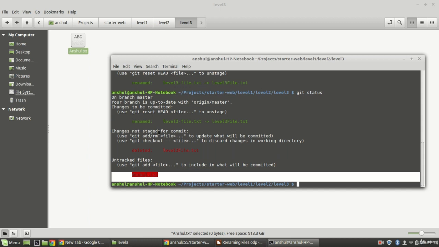When I renamed the file using git, it simply renamed it in the working directory as well as in the staged area. But when I do the same thing using the operating system, git treats it as a two-step process. First, it is deleting the file from the working directory, and it is assuming there is a new file being added in that directory with the new name. So this is the reason why I avoid renaming the file using the operating system in git.